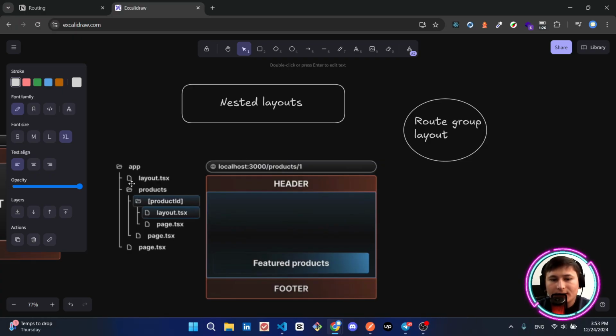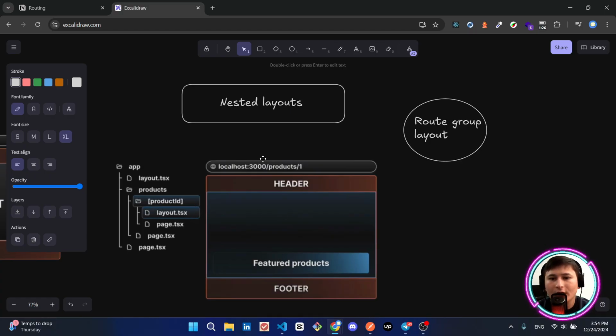For example, in the app folder we have the root layout, but a nested layout is located and placed within another routing folder. For example, products is a route segment, and we can have another nested layout in there. It depends on you what to do in the routing system.